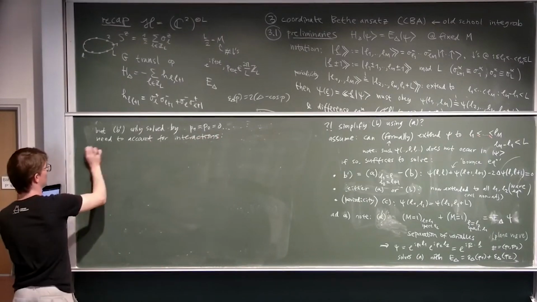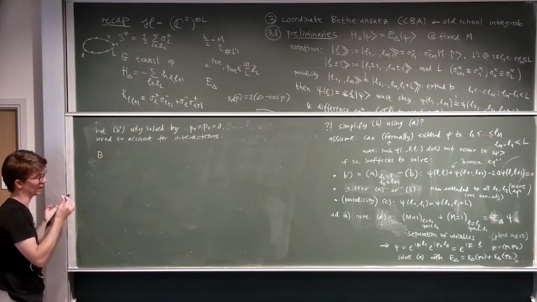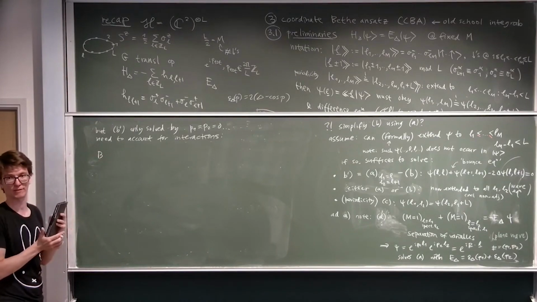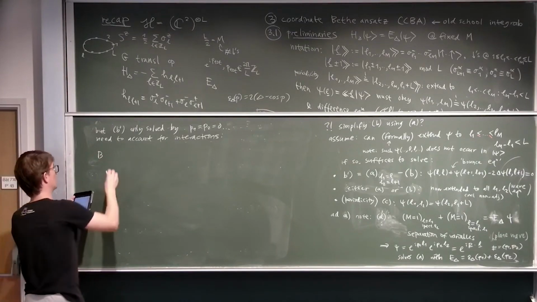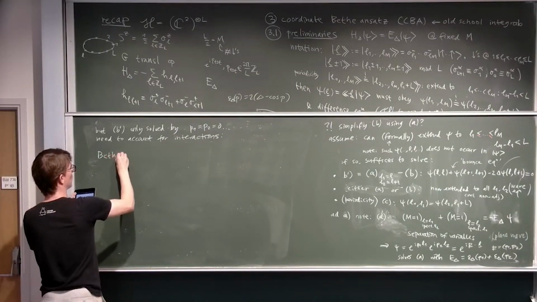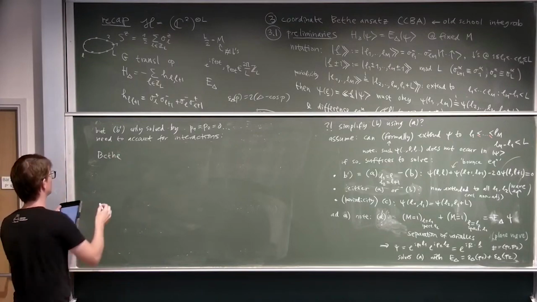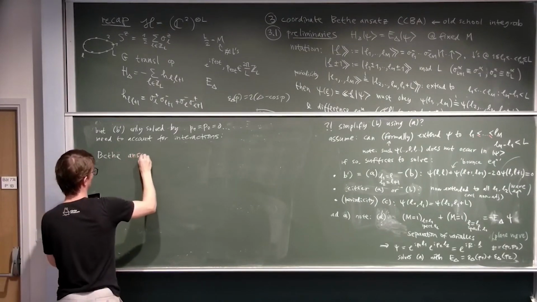And this is what the Bethe ansatz does for us. So now we finally are actually going to use the Bethe ansatz. So far it was just bookkeeping and trying to maybe extend a bit to make the slightly stronger version of our problem, which helps us to simplify the equations involved. And the Bethe ansatz will help us to actually solve it.